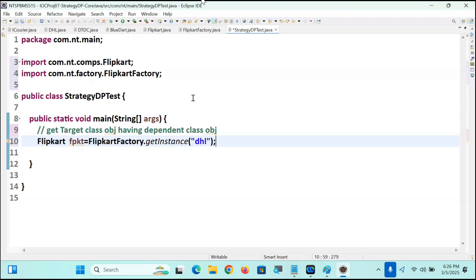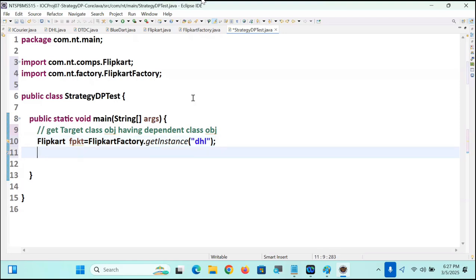This happily gives me a Flipkart class object or not? Just a Flipkart object, Flipkart having a DHL class object. We are going to get a Flipkart object having a DHL class object. Is it not interesting, my dear? Come on, everyone.